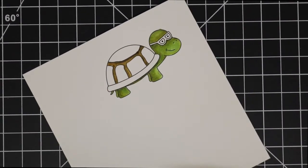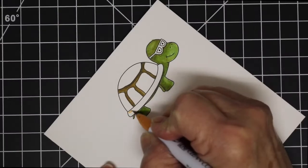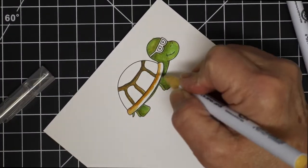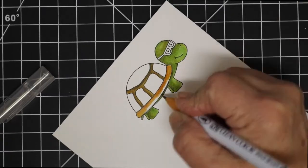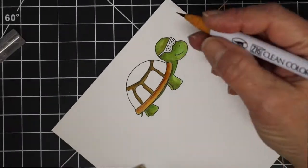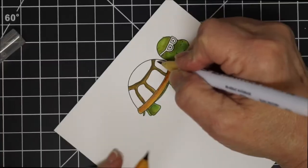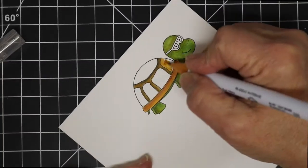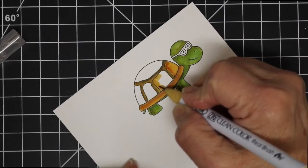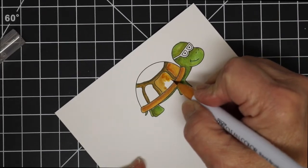Just going back and forth, putting in color. And then I think I bring in another shade of brown. I apologize, I can't remember which one it was. I actually did this a week ago and have since put everything away. But I'm just taking those brown markers, and I'm just coloring in various areas of his shell.